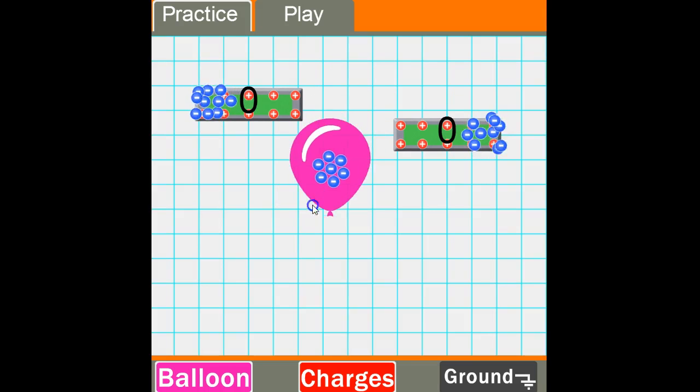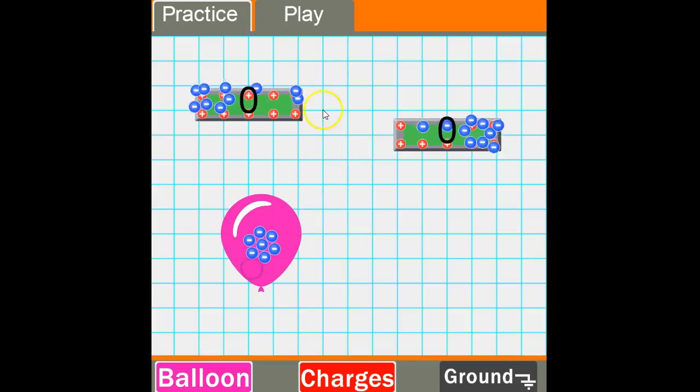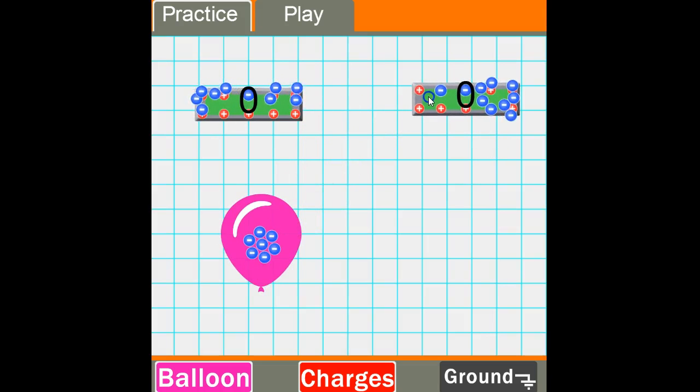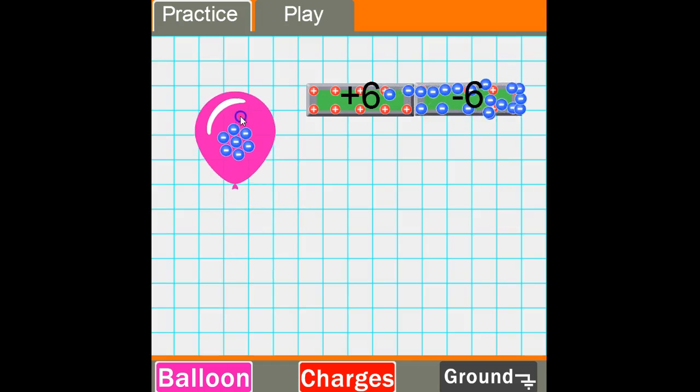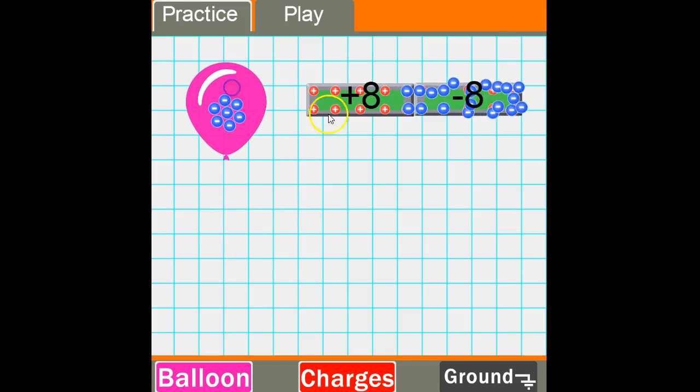First of all, let's move the balloon out of the way a minute. We're going to move the blocks so that they're just touching. Okay, and when the balloon is right over on the left hand side, all of the charge, because these two blocks are touching, the charge can run to the far right hand side. And you can still see that the total charge is 0, even though we've got -8 units of negative charge on one side, -8 on the other.